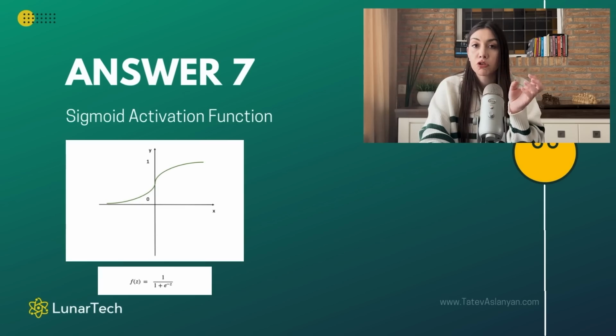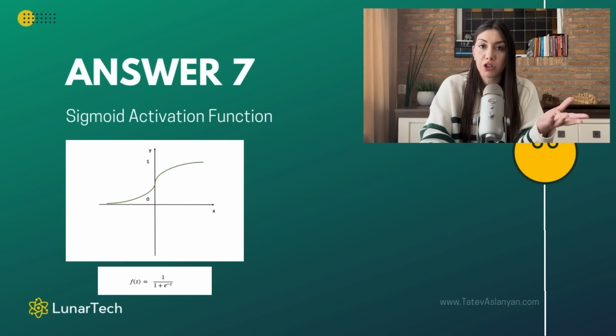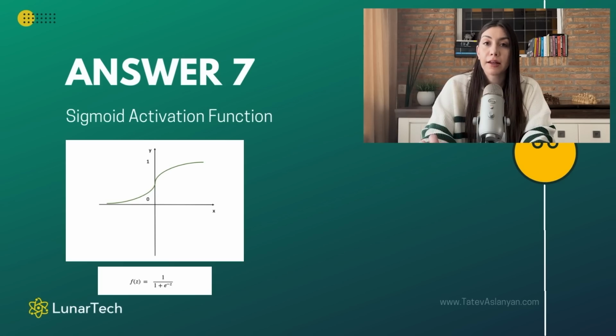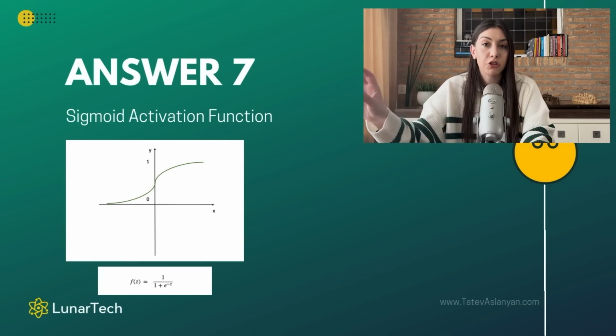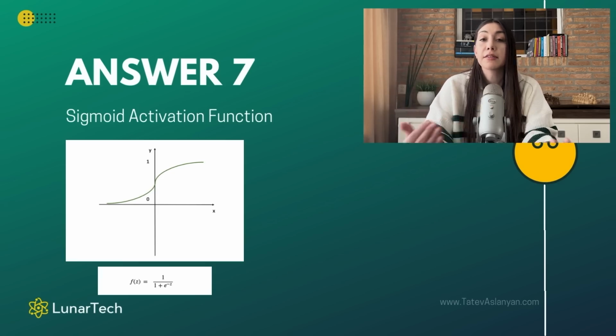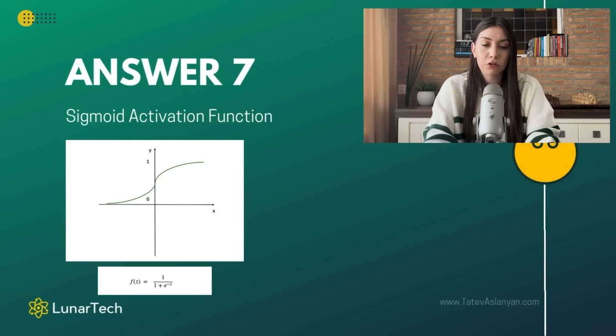Then the z-scores need to be used and given as an input into the activation function. And this is exactly what transforms the z-scores into activations. In here, it is the sigmoid activation function. The sigmoid activation function takes the input, let's say z, and transforms it into a value of 1 divided by 1 plus e to the power minus z, similar to what we do in logistic regression.